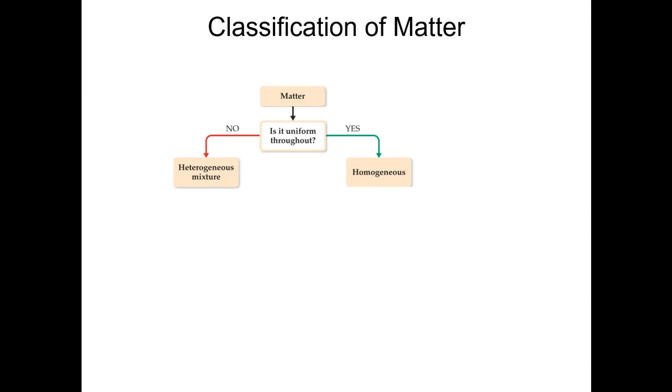The sweet tea is also uniform. That is to say, no matter how large or how small a sample I take within that glass, and no matter where in the glass I sample it, because it's very thoroughly mixed, I will always get the same ratio of water to sugar to caffeine to flavoring substances.